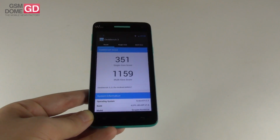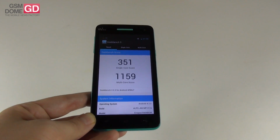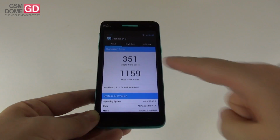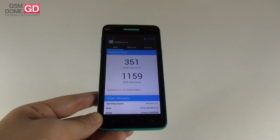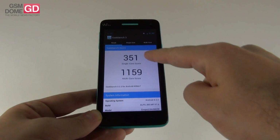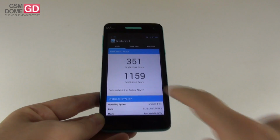We got Geekbench 3 here. In the single core test, 351, multi-core 1,159. A pretty close score for Moto G, 342 versus 1,148. HTC Desire 310 scored 354 and 1,182 here.